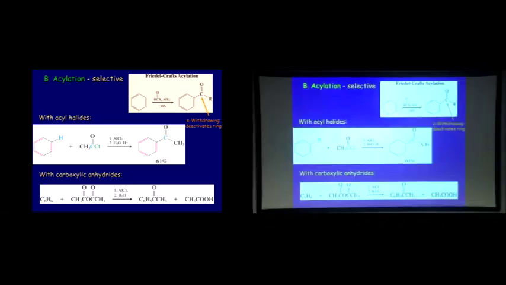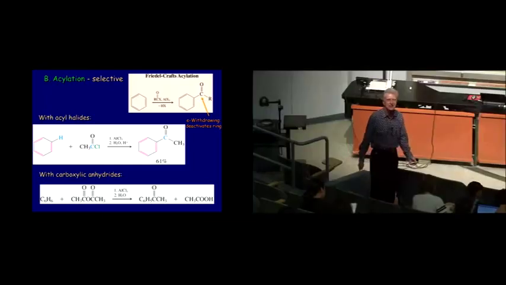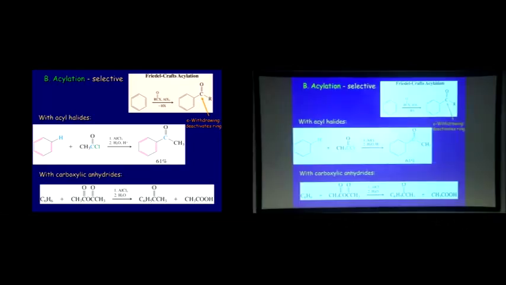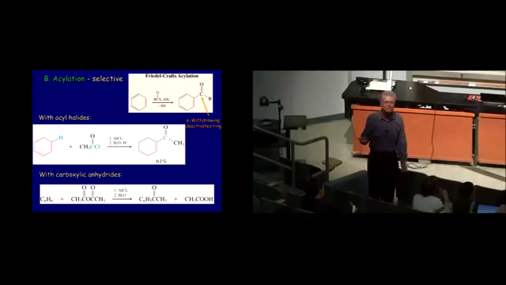And these guys with the Lewis acid generate the equivalent of RCO+, which undergoes electrophilic aromatic substitution to generate the alkanoyl benzene. Now what's the ketone? And that guy is, because it bears a carbonyl function that can, by resonance, withdraw electron density from the benzene ring, that generates a benzene ring that's much less electron rich than this one, so there's no competition. Okay? The product is less reactive than the starting benzene.